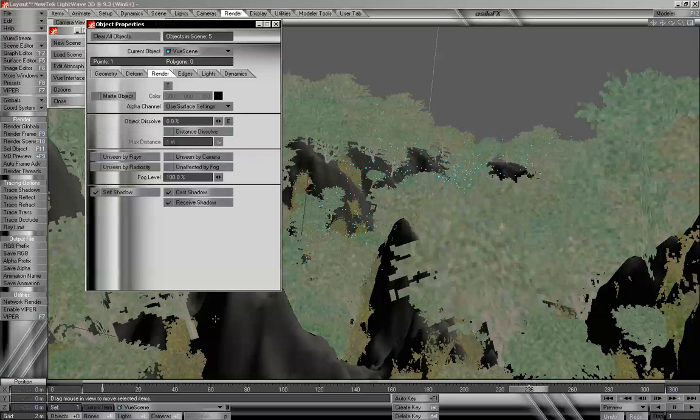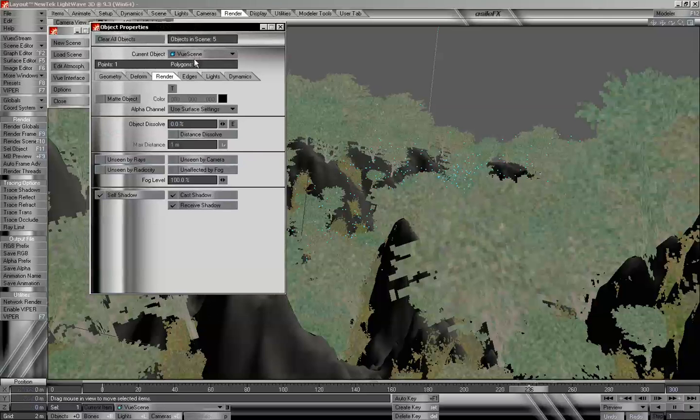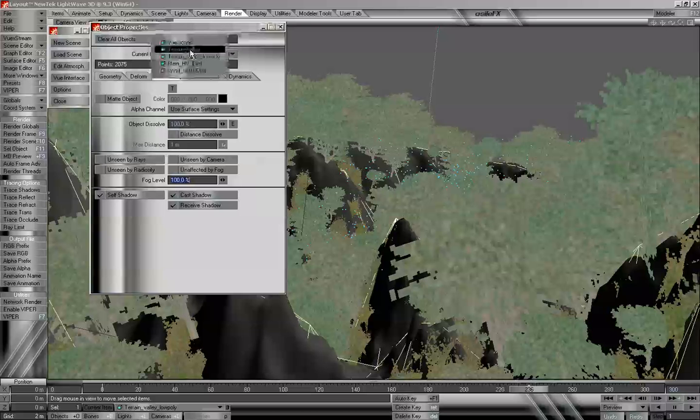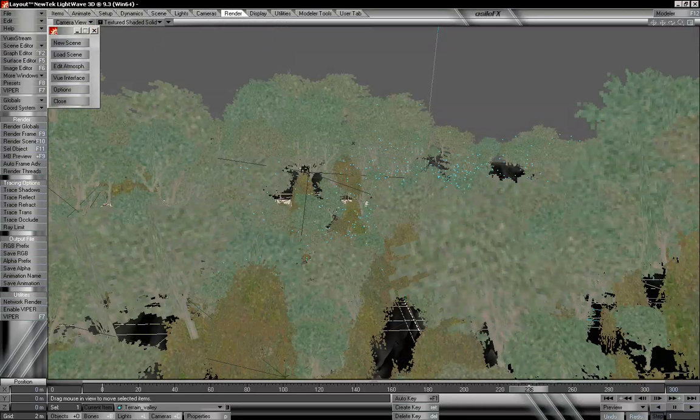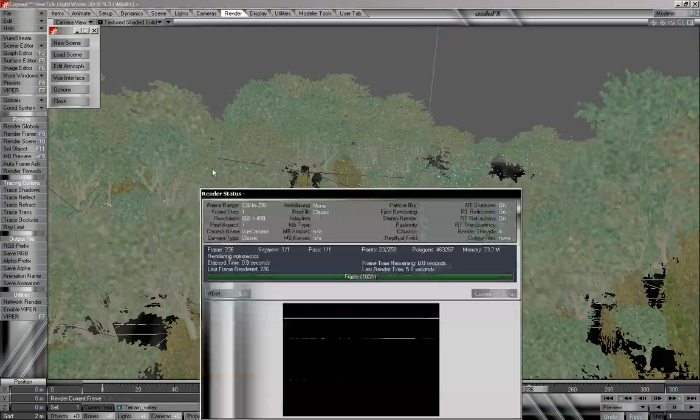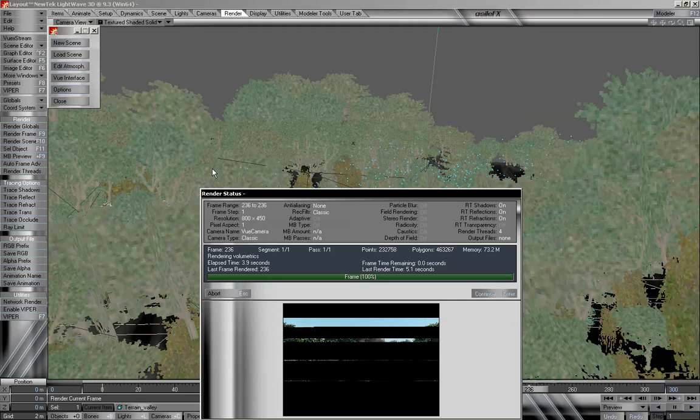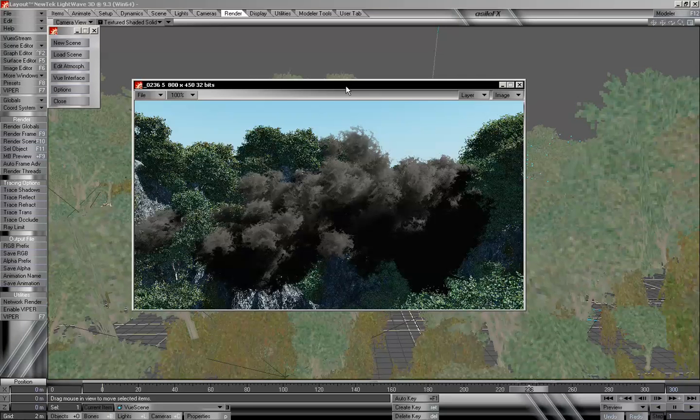go into our object properties, and for our terrain valley and our low poly, we need our object dissolve at 100 for both of them. Now we lose most of our preview, but once we render it, it won't show up because all we're really rendering is complete volumetrics. If we take a look at the render right now, we can notice a very, very huge problem. That is the HyperVoxels are being completely overlaid onto our view scene, and we're not seeing any overlaps with our trees.